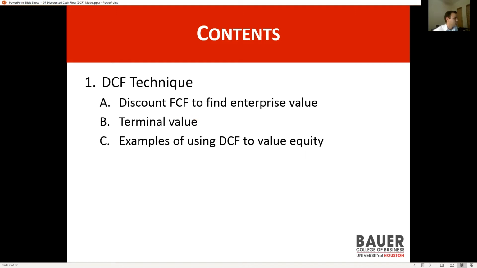And then at the end, we're going to do a few examples. We'll see that if you can find the enterprise value with the DCF method, that's going to allow you to infer the value of the equity of a company. And in fact, this is what equity analysts do. So on Wall Street, folks will try to value the operations. They'll try to find the enterprise value for a given company, and then they'll work through the balance sheet to figure out what does that mean for the value of the equity? What does that mean for the share price? What should the share price be?